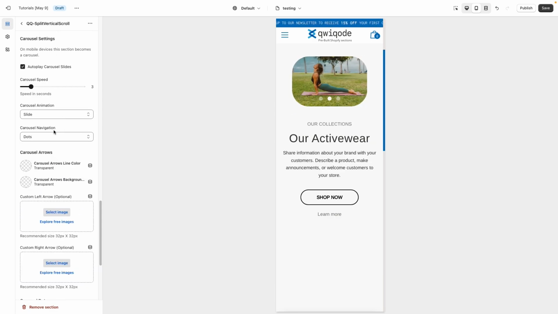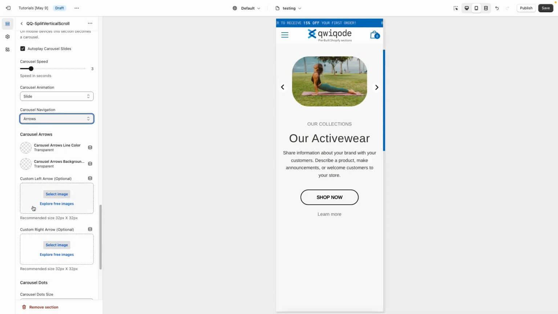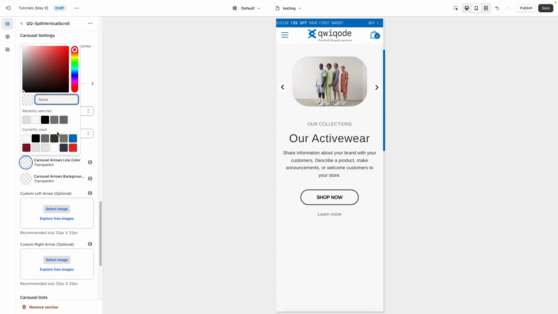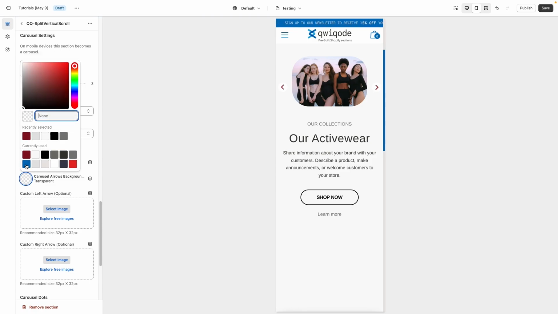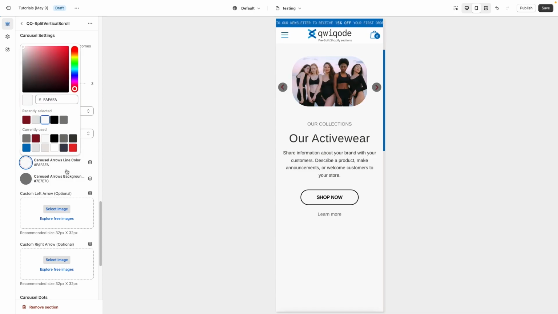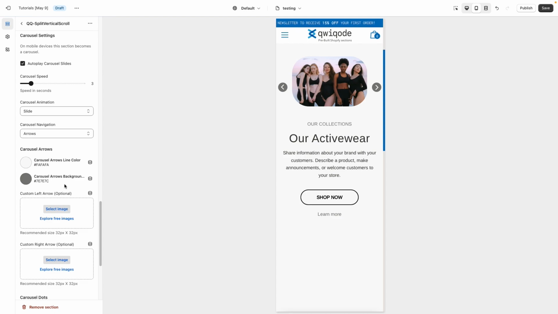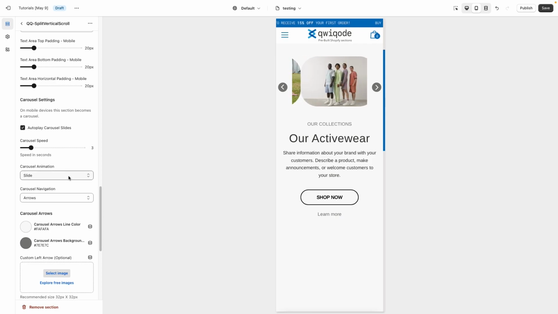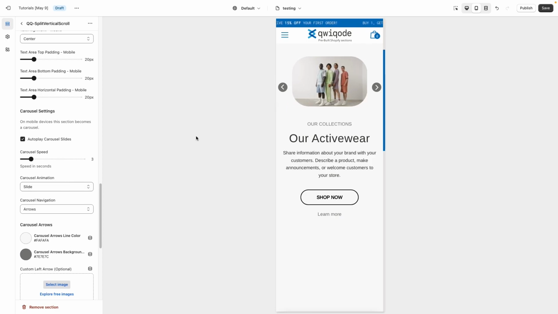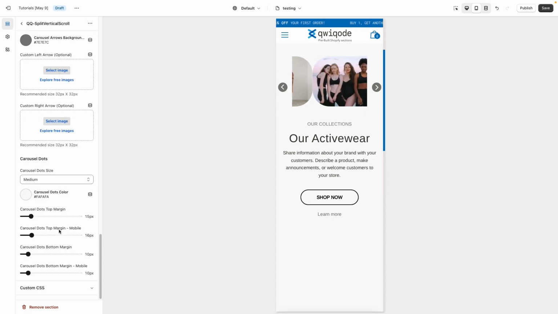Now, if we have this set at arrows, then we have an option to either upload our own arrows that you have, or you can change the color of the arrow itself. So we can do that just so it stands out like that, and you can see the difference. And this will be aligning properly once we load the things in.